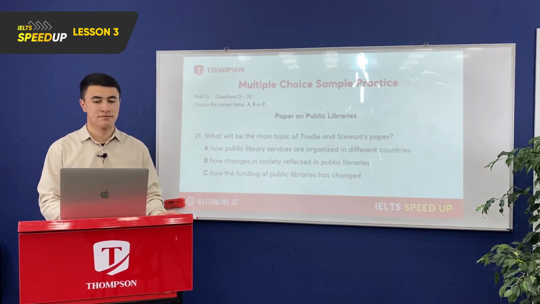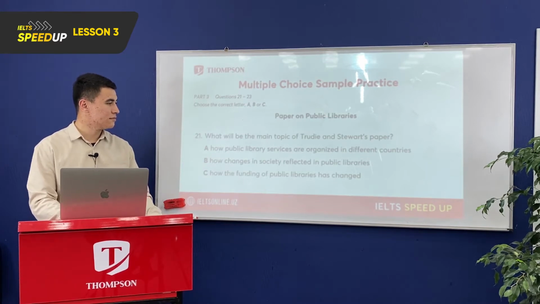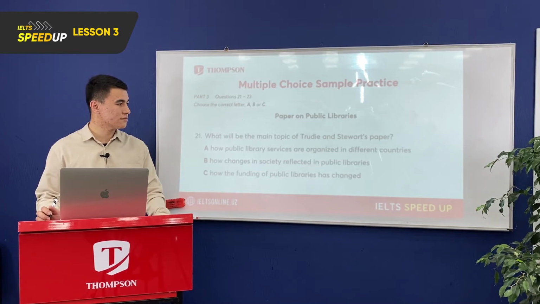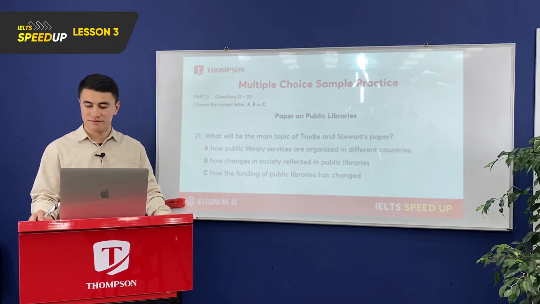Okay, Stuart, we need to start planning our paper on public libraries. Have you thought of an angle yet? Well, there's so much we could look into. How libraries have changed over the centuries, for instance, or how different countries organise them. What do you think, Trudy? Maybe we should concentrate on this country and try and relate the changes in libraries to external developments, like the fact that far more people can read than a century ago, and that the local population may speak lots of different languages. We could include something about changes in the source of funding, too. Yes, but remember we're only supposed to write a short paper, so it's probably best if we don't go into funding in any detail. Right.